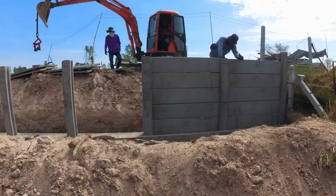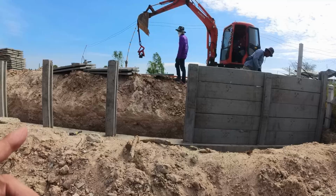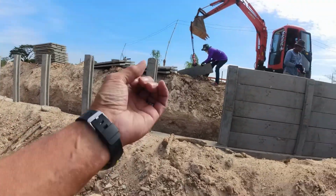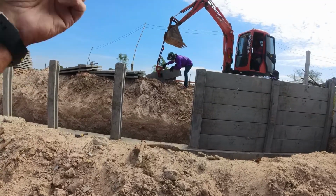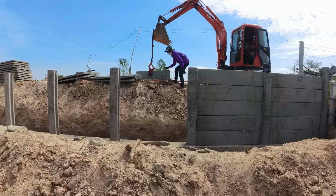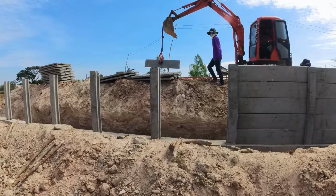Panel install day. Got 2 of them done. I don't know if those panels are a little bit too long or the posts are too close together, but they've got a gauge stick that they run up through there to make sure it fits, but that panel wouldn't fit in there, so you had to trim it down. So I don't know if the panel's off or the poles are off, but like I said, they got a gauge they run through there, and the gauge went through okay, so I think it's the panel.